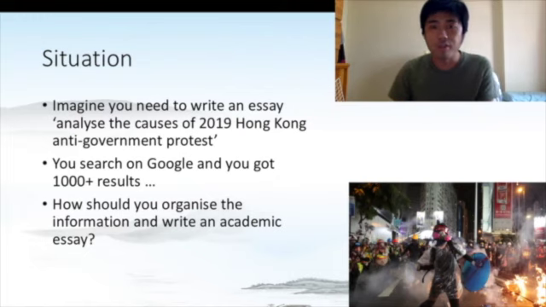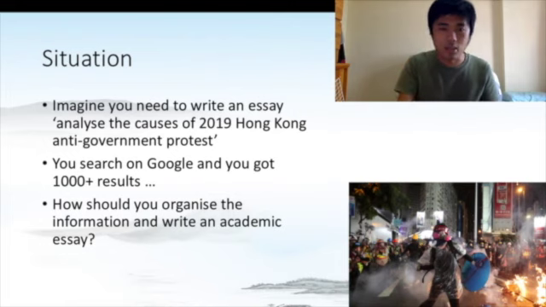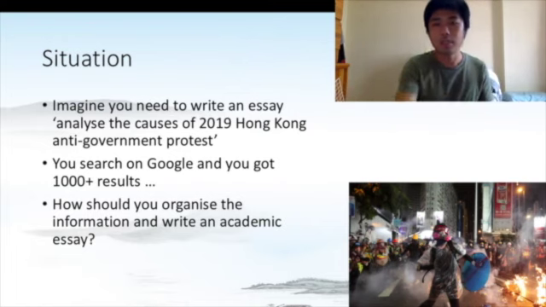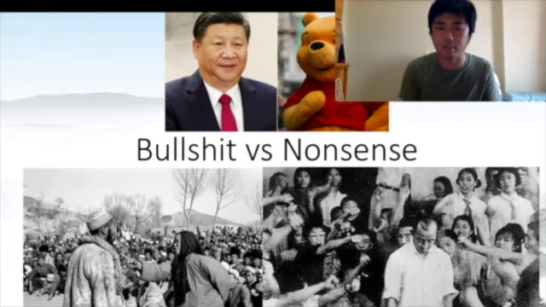So let's begin with a situation. Imagine you need to write an essay to analyze the causes of the 2019 Hong Kong anti-government protests. You search on Google and you get 1,000 results. How should you organize this information and write an academic essay? Merely copying and pasting won't bring you any marks, so you need to organize them.